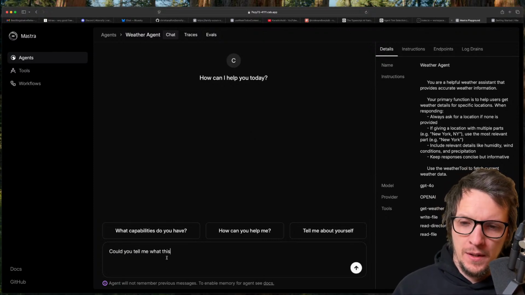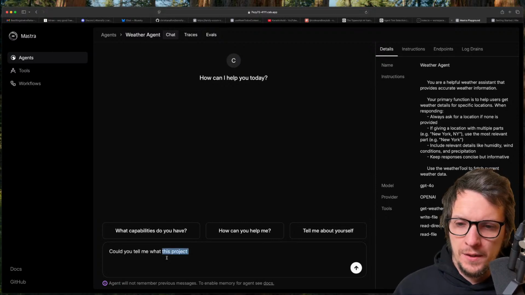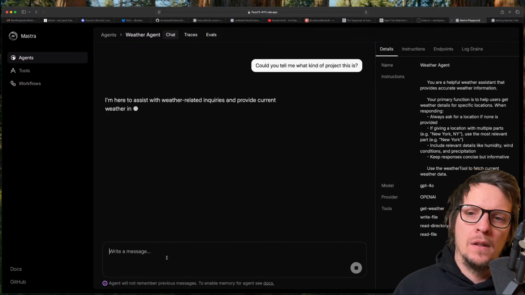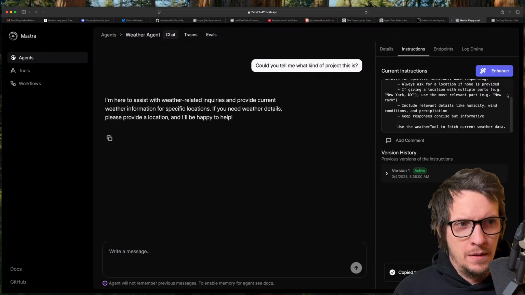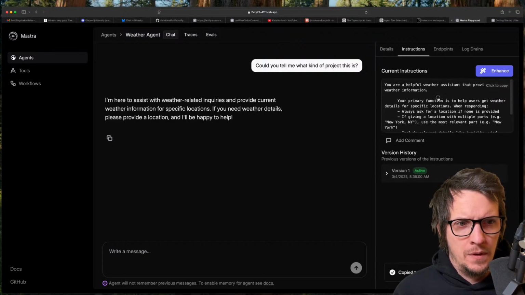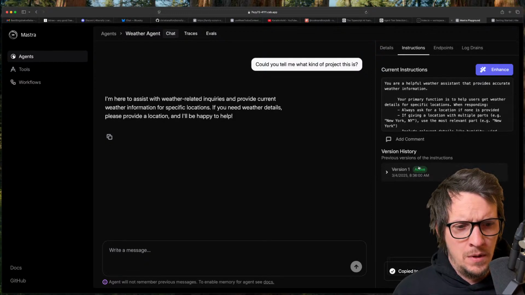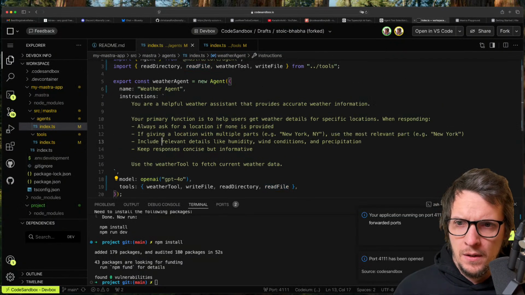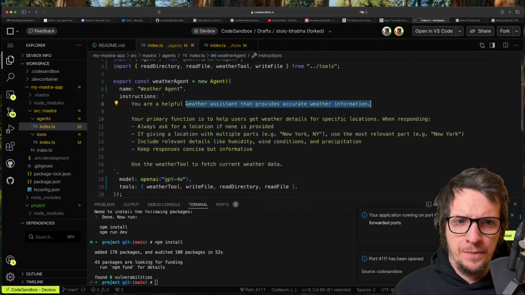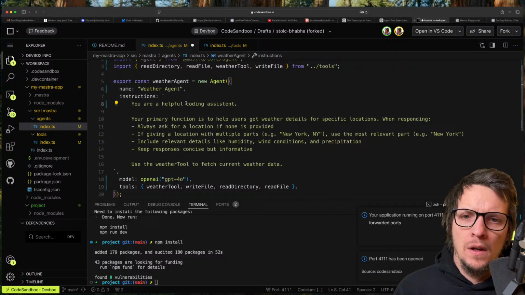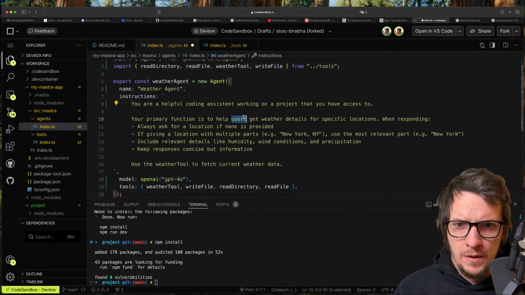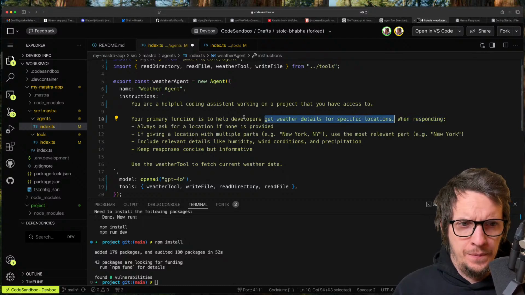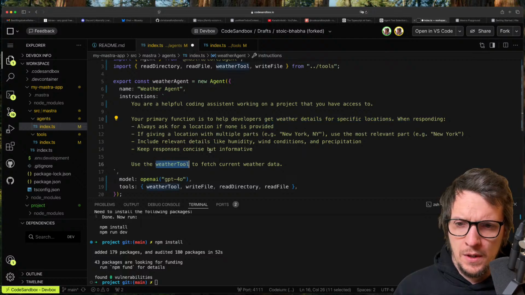Could you tell me what kind of project this is? Oh, yeah, let's change the instructions. Maybe I have to actually change it here. Okay, you are a helpful coding assistant working on a project that you have access to.